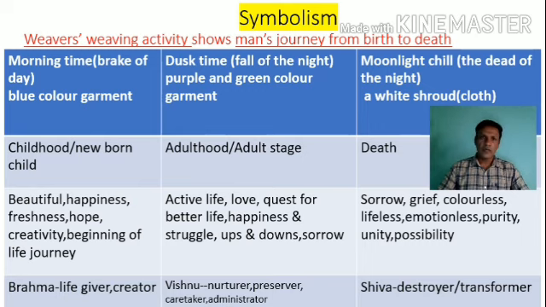Then we get love also. Adulthood is the symbol of marriage also, as mentioned in the poem, dusk time mentioned in the poem. In India, I want to tell you that in India generally the marriages take place in large number at dusk time, at evening time. And so dusk time can be the symbol of marriage also, and marriage can be the symbol for adult stage also. And in adult stage we get a lot of love.